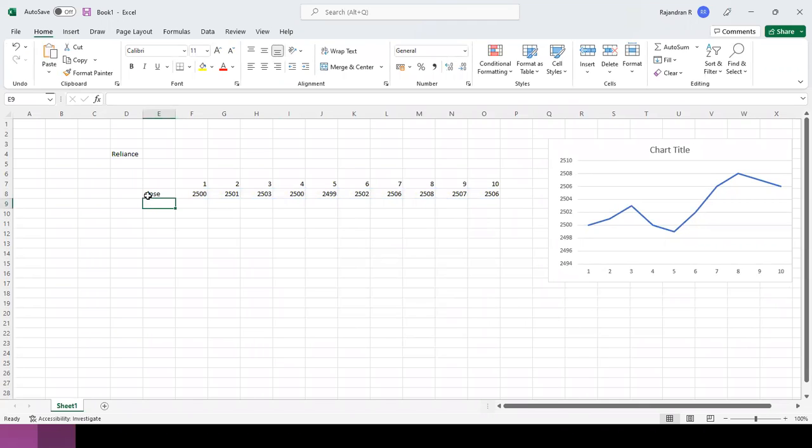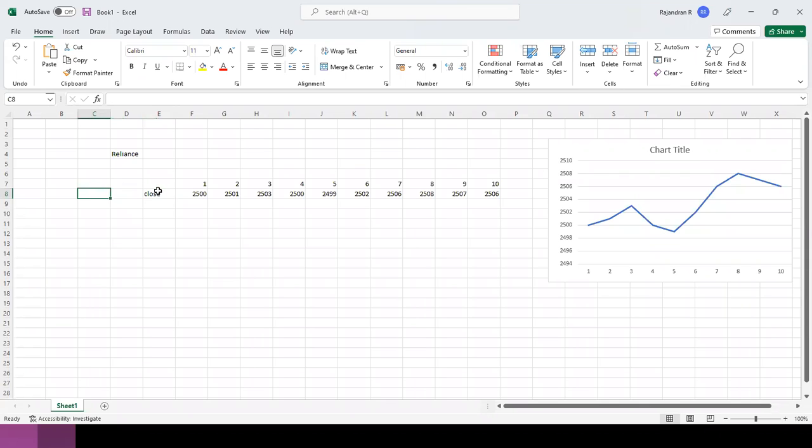So if I say close, I'm not talking about the recent closing value. I'm talking about the entire time series data. For each and every 5-minute bar, I'll be getting a closing price. The moment I change the time frame, automatically I'll get that particular time frame closing data. So the close value is not a number.